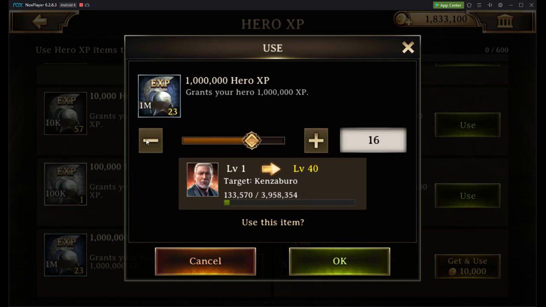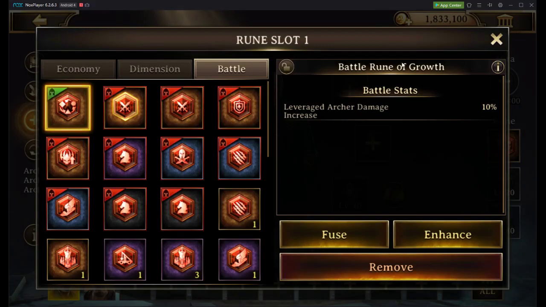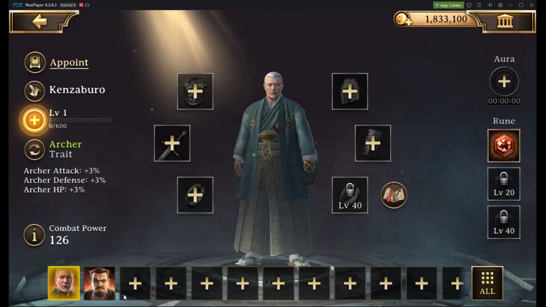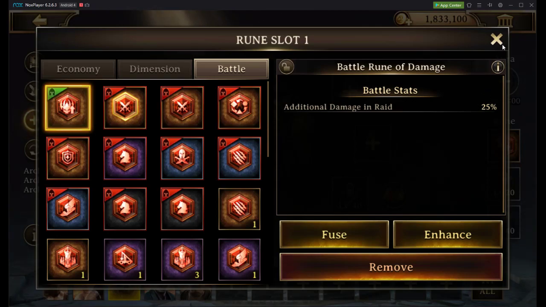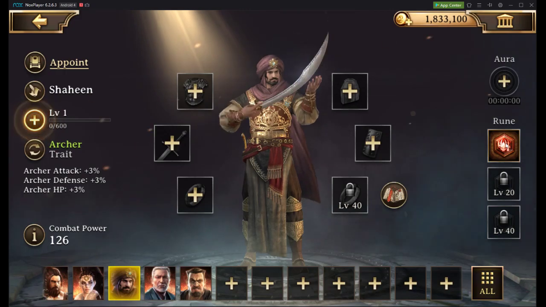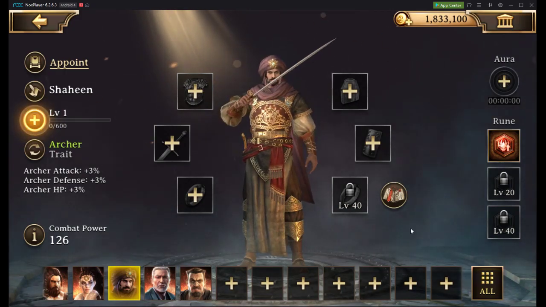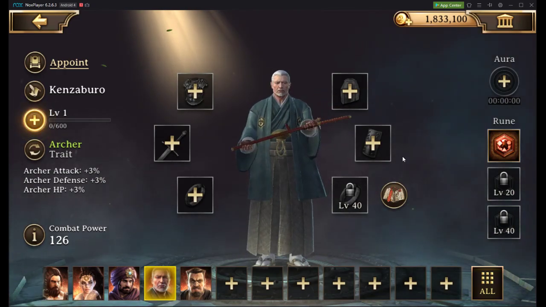Quick point, check their runes first. Each has a different premium rune. This rune is a leveraged archer damage increase of 10%. And Shaheen has additional damage in raid 25%. Wow, that's actually a really good rune right there. You're going to use that rune for... Oh, that's the thing. Oh, hey, I'm sorry.